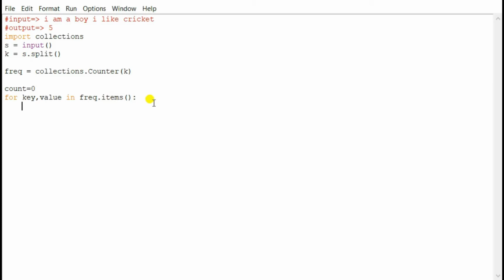So going into it, if the value is 1, then we can increase the count. Basically we are checking whether the value is 1 or not. If it is not, then we will just pass. Finally we will print out the final count.